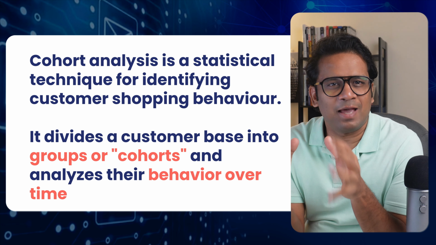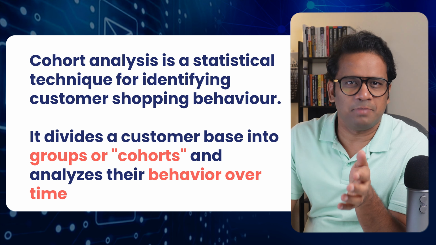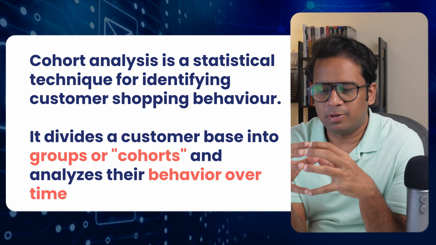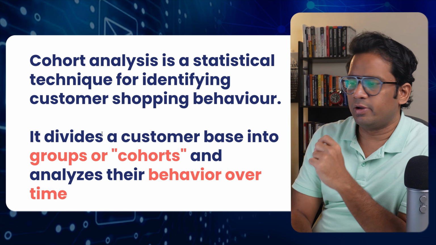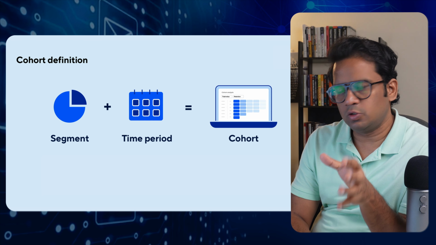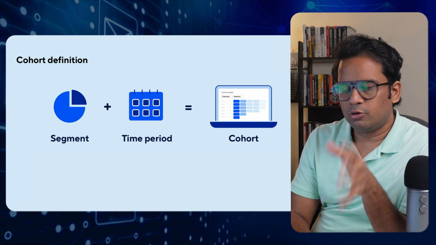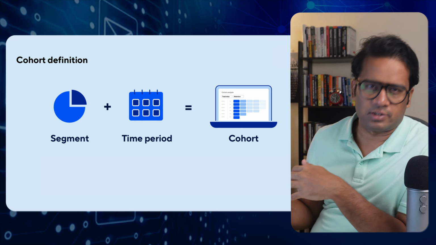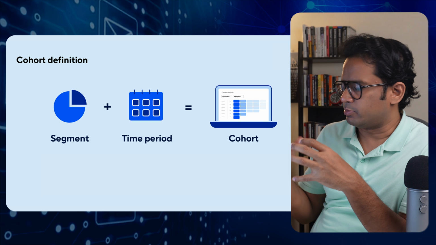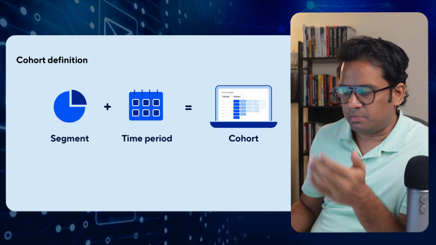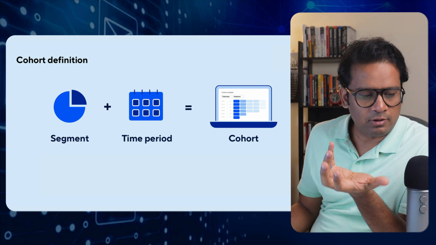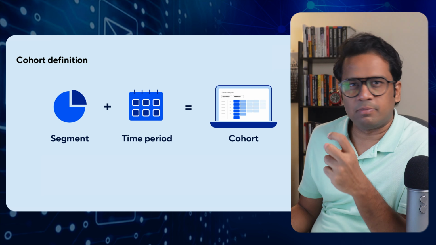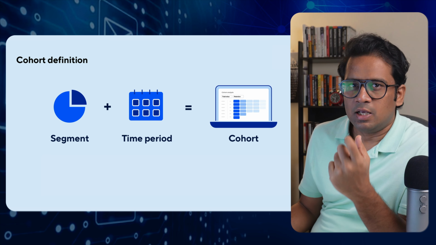But that's the same as the definition of segments, because a segment is also a group of people defined on the same characteristic. But the keyword is behavior over time. So segments can be your top buyers, your repeat customers, your VIP audience, or common segments like age-based, demographic, or city-based segments.